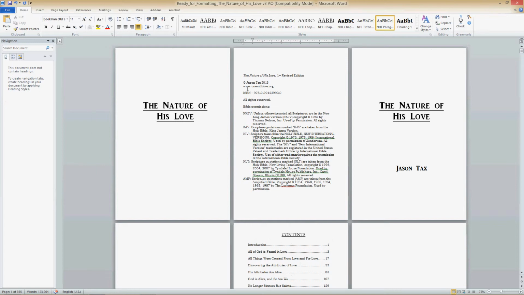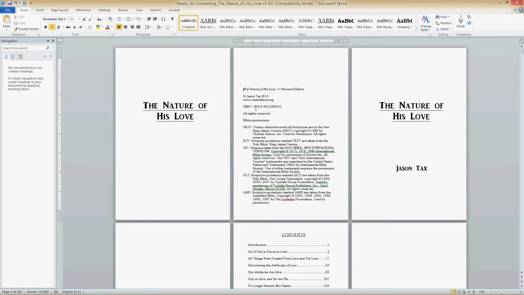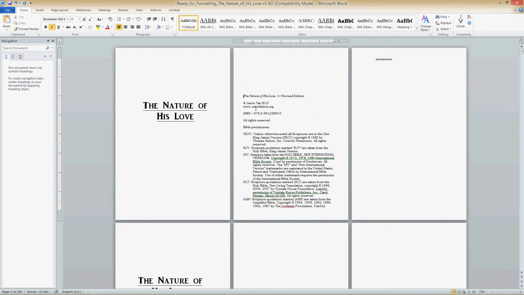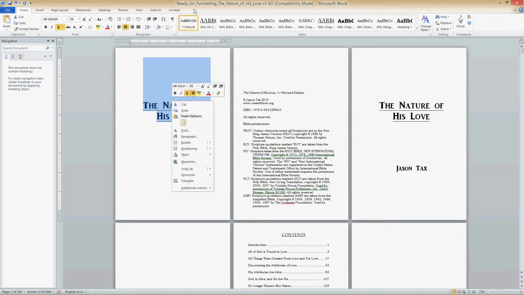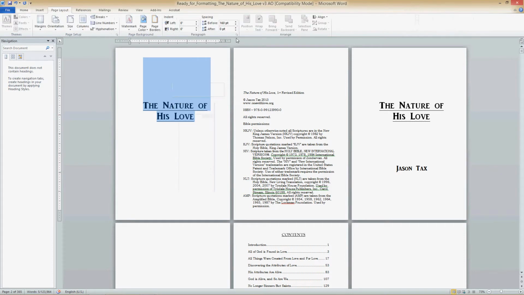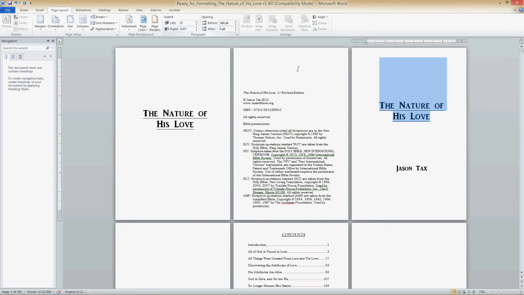Okay, so some of these things we'll have to manually adjust. I like this page, for example, to be down at the bottom, so I am using just the very rough technique of returns until I get it how I want it. Yep, there we go. Okay, perfect. If I want this to be a little bit further down, then I will go to page layout and set the spacing, and I'll do the same with this one here.